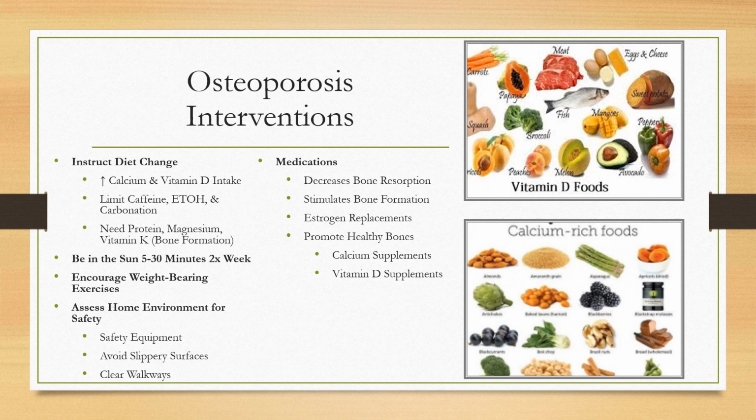Okay, and on the right, just some images. What has vitamin D in it? So mentioned eggs, cheese, some fish stew. So just take a look at what has vitamin D. What's rich in calcium? Well, the lower slide. Okay, so just have an idea of some common foods that are rich in calcium and rich in vitamin D.